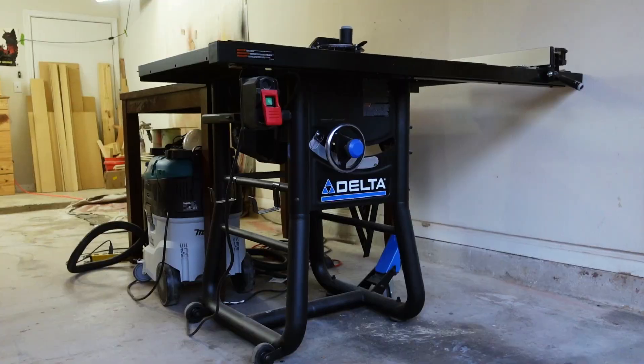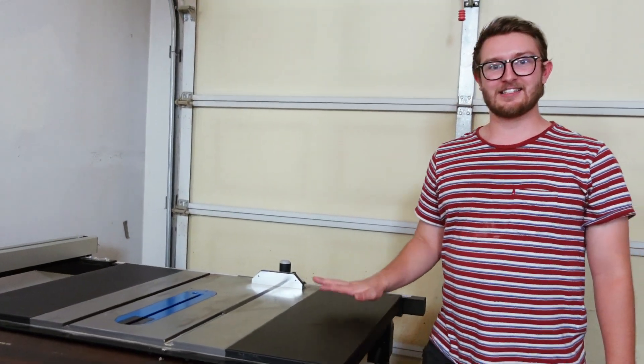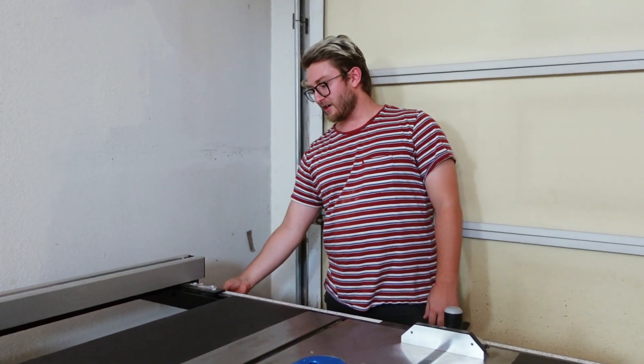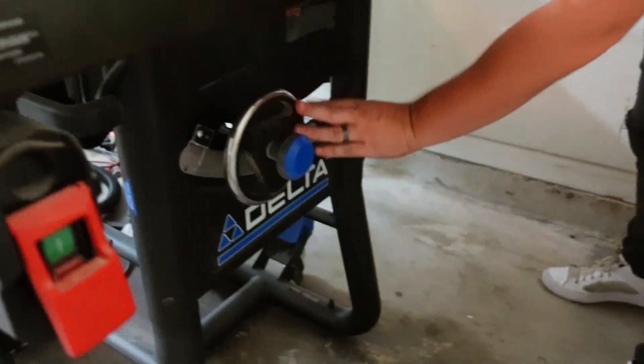We're gonna be starting off with my most recent purchase: our table saw setup. This is our new Delta table saw — this is my baby right here. We just bought this thing for $675. It's just fantastic, a total upgrade in every way compared to our previous table saw. The only downside I've seen is that it doesn't have that great of dust collection, which I think is a pretty easy upgrade I'm gonna do pretty shortly. The other thing I'll say is that the knobs it came with — like this knob right here — there are supposed to be two others, and that knob is supposed to go right here to raise up the blade.